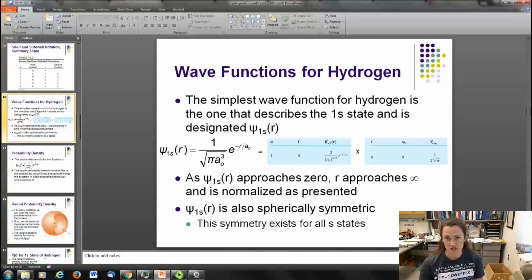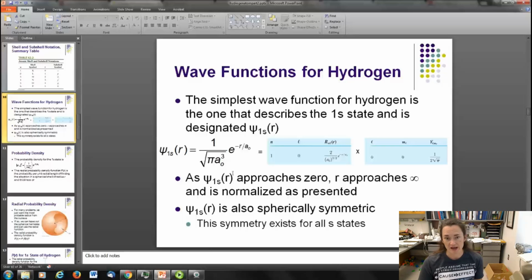But first, let me remind you how to find the wave function. If you know, for example, that you're in the 1s state, that corresponds to n equal to 1 and L equal to 0. In the tables, you'll find that n equal to 1, L equal to 0 gives you a certain radial wave function R, and then you find the appropriate spherical harmonic. For s, the value is L equal to 0, which means the only possible value is ML equal to 0. That corresponds to a specific spherical harmonic, and you multiply it times your radial wave function in the tables to arrive at your full wave function. For the 1s state, I've written the wave function out here.